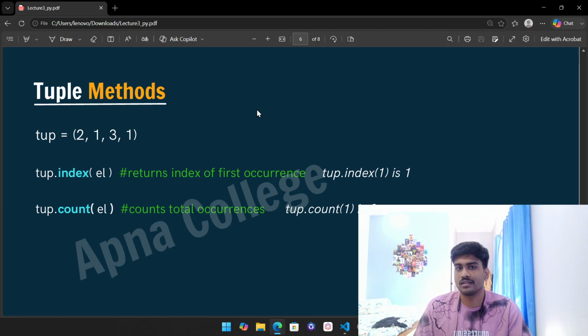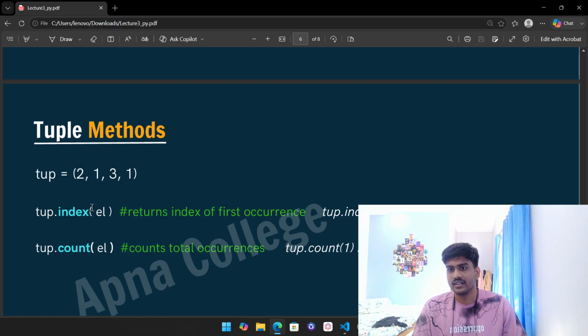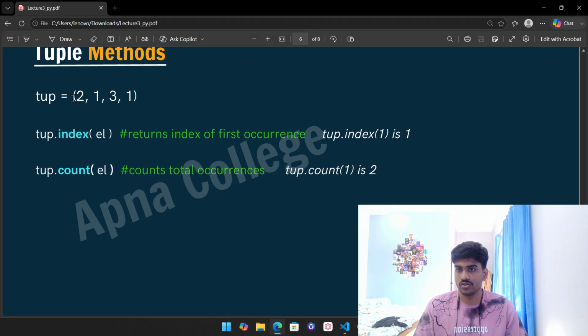And these are some methods of tuple. Let's suppose this is a tuple, and index is a function. So tuple dot index el would return the index of the first occurrence. So tuple dot index 1 would be 1, where is the first occurrence? So 0, 1.